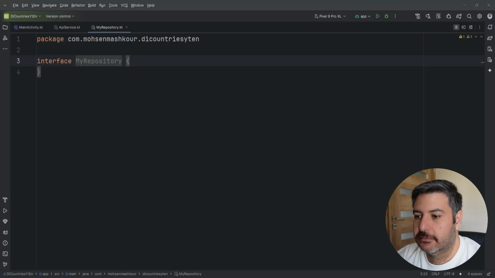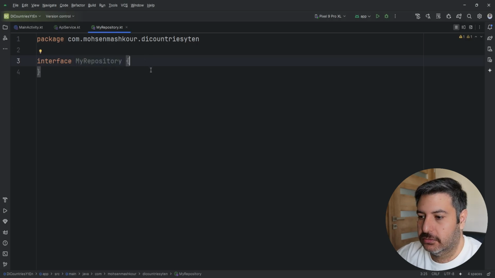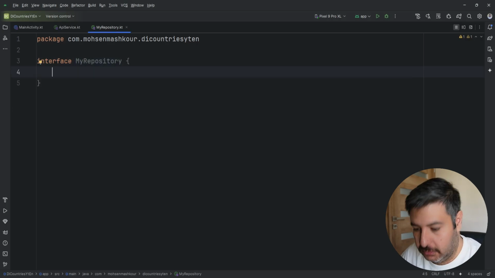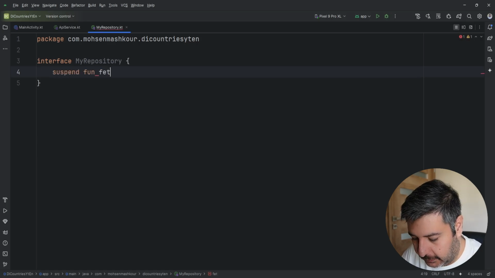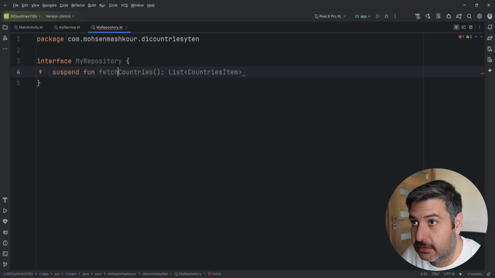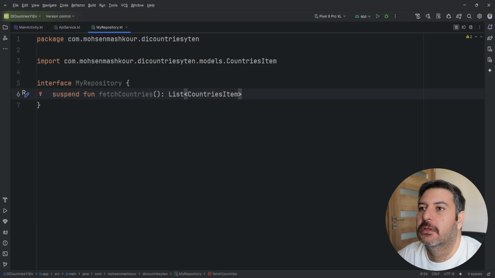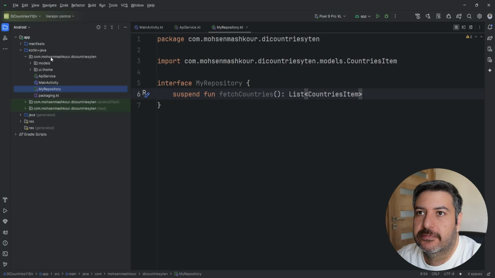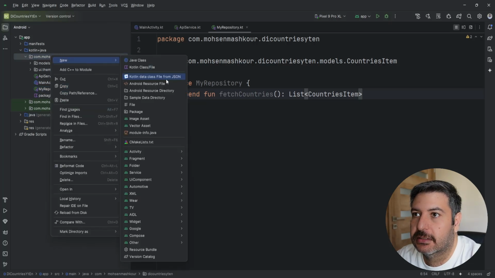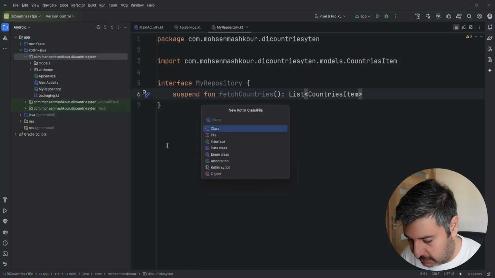Inside my repository, we are going to use a suspend function and call it fetch countries, or fetch countries data, whatever you want. And here we again have the list of countries item. Let's go one step further and create a class calling it my repository implementation.